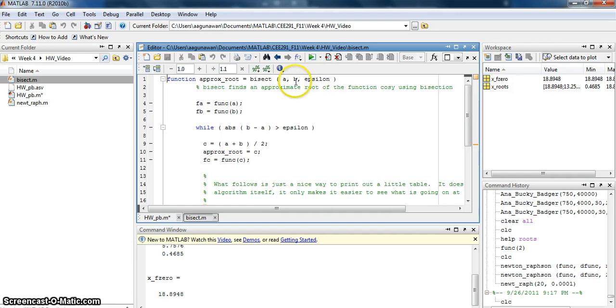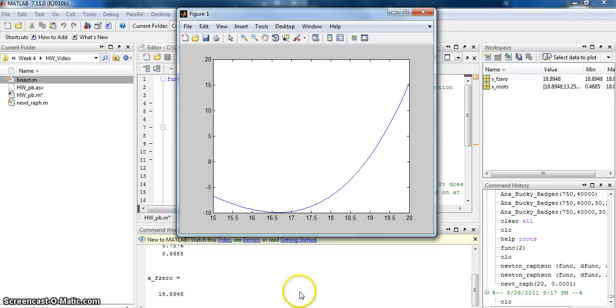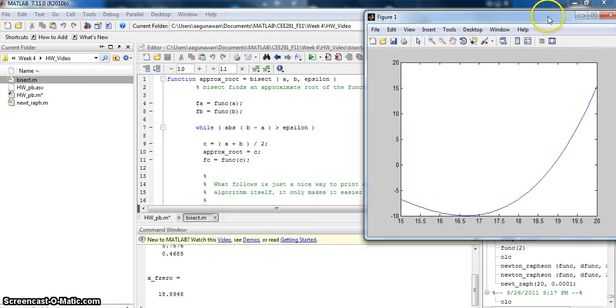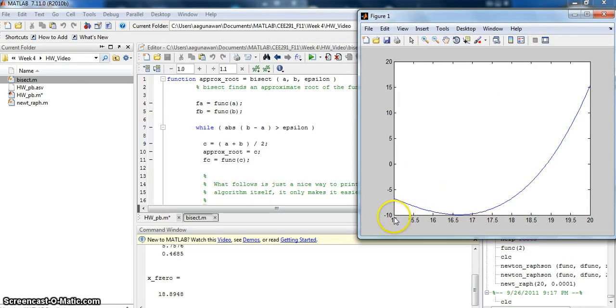And a and b, we have to pick a value of a and b that will give the y result in the opposite sign. In this case, I'm going to pick a to be 15, because looking at this graph, at x equal 15, y value is negative number, and at x equal 20, the y value is positive number. So the y values from those two numbers are in the opposite sign.